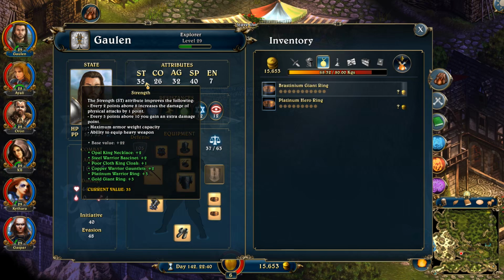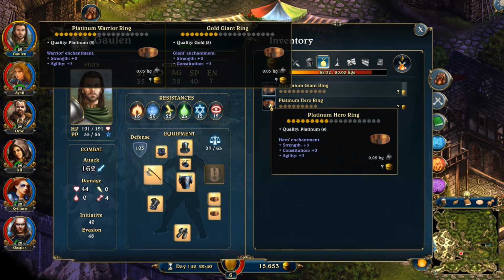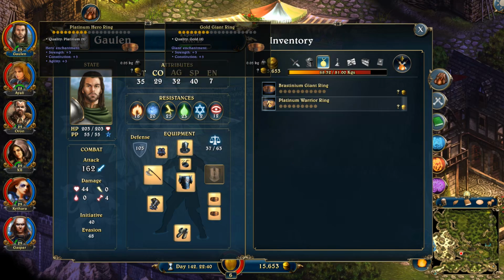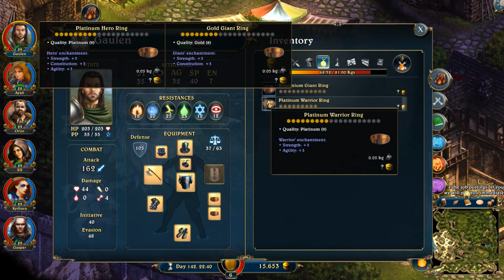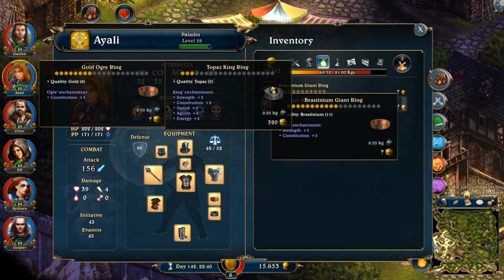I did not consider stat requirements for two-handed axes, but he should be fine, right? With way over 30 in both strength and agility, but I'm gonna go for more strength. Wait. I'm dumb. They both give strength, never mind. So more constitution. Right? Sure. Now we have these two. Strength, agility, strength, constitution, just constitution.